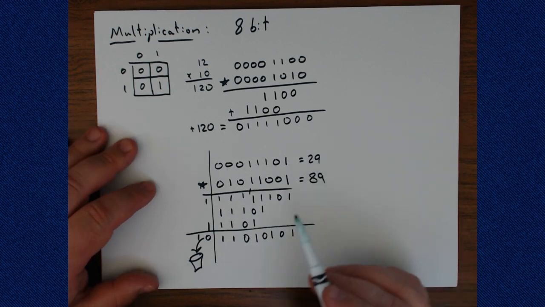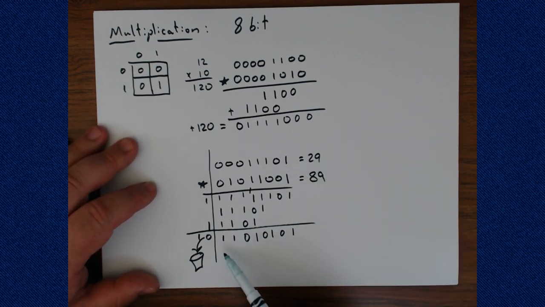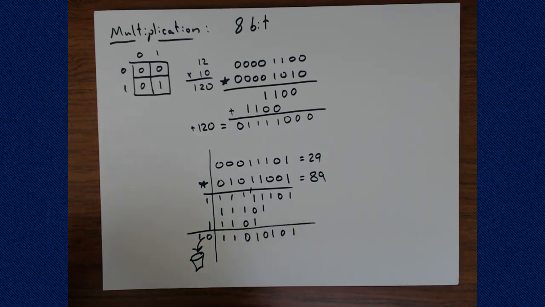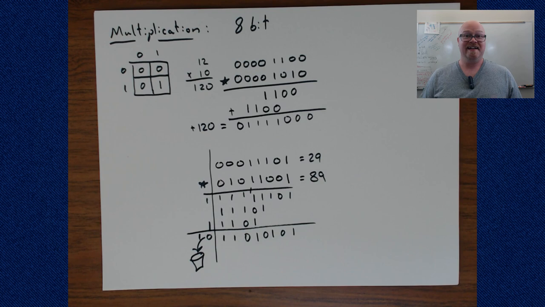So 29 times 89 is going to give us whatever this bit pattern here is. Now, we could figure out what that is, but I don't care what it is. The important part here is that because it's too big, we've overflowed, and so we're going to have some value that doesn't appear to make sense. And it's going to have wrapped around and around our representational space at least several times. So it's going to do us no great benefit to try to figure out what it means and why.